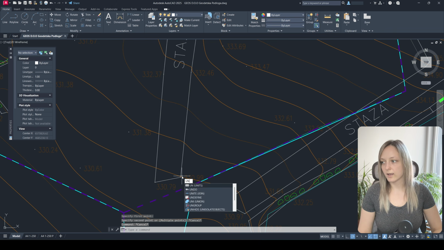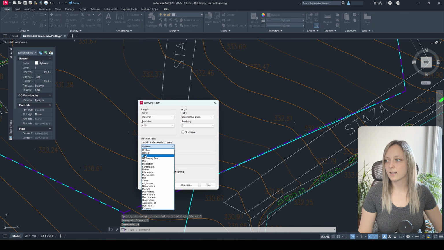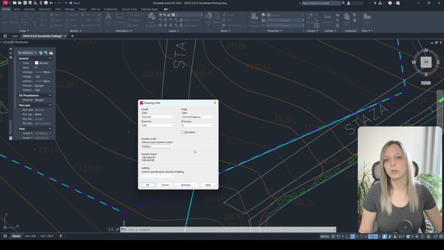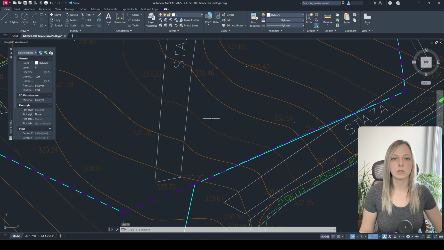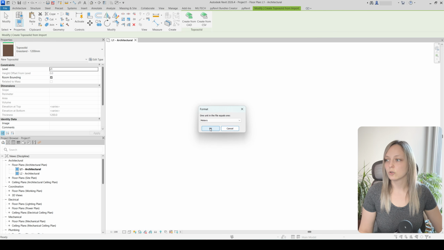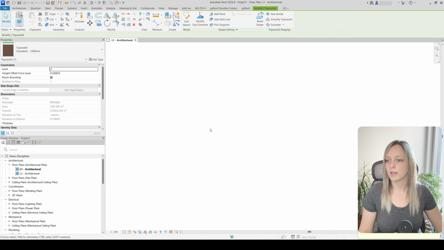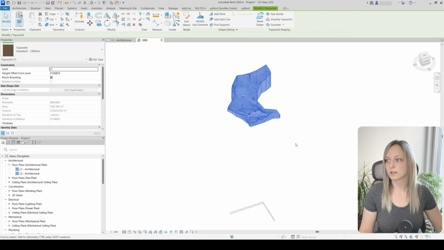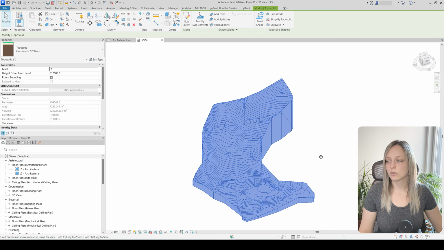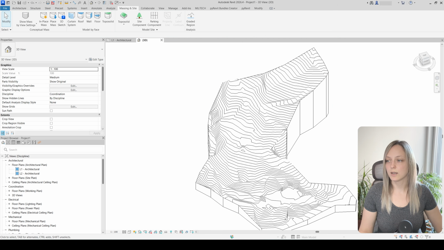When I type UN to check the units from my CAD file, I can see that it is unitless, so it doesn't matter which units are shown here. What matters is which units were used to actually create the file. So make sure you measure something and then choose the units your file was created in. Once I choose meters here, I click OK. Let's see in 3D how it looks, and this is what it looks like. Basically, all of these coordinates were used to generate our terrain.